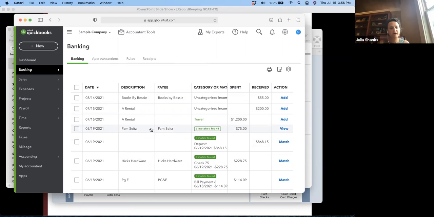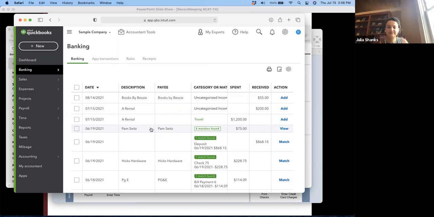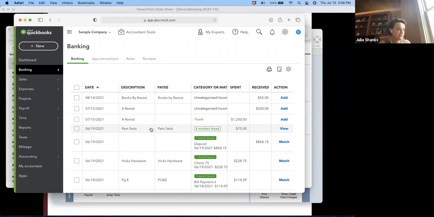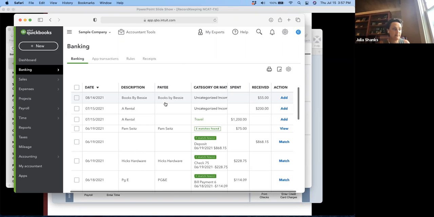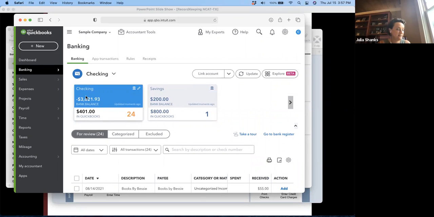This is one of the reasons why I'm uncomfortable with the bank feed, is that I think it encourages a level of complacency. So do you enter it in manually? I'm kind of a dork, and I do. I am also on the desktop version, not online. So I just do everything manually. If you have little expenses and you want to wait till they come through the bank feed, that's fine. But if you have like a $1,000 check that you write, you may want to enter it in manually to make sure your bank balance is accurate.